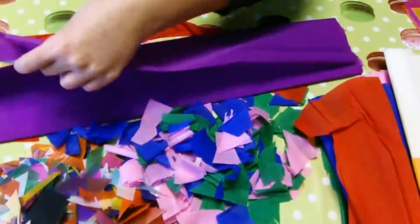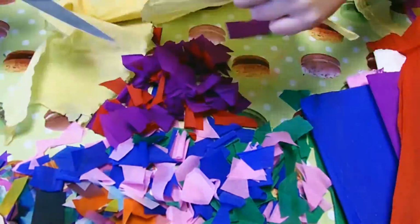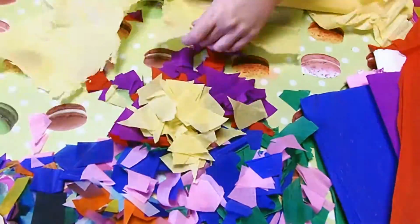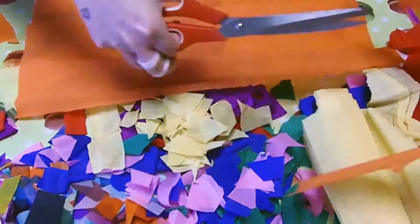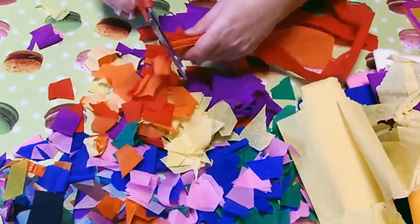Begin by cutting the paper into random shapes. It's good to know that color tissue paper stains less than crepe paper, and darker colors always stain more than lighter colors.